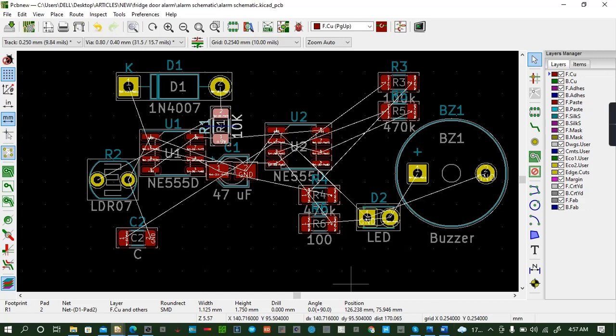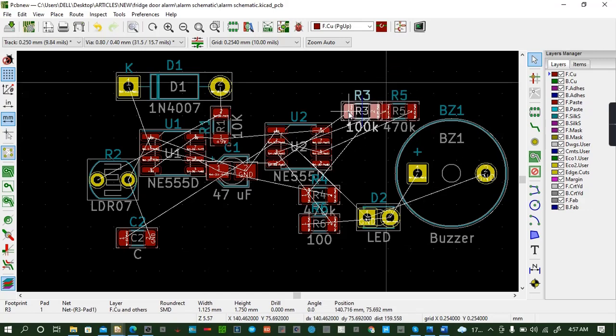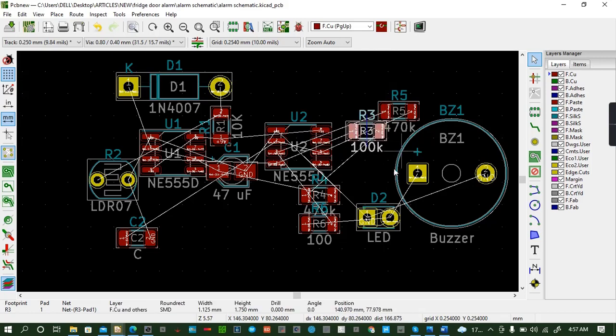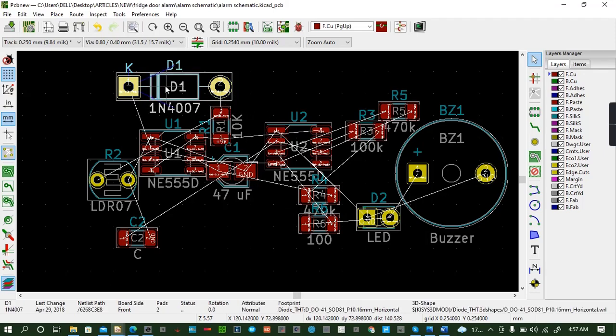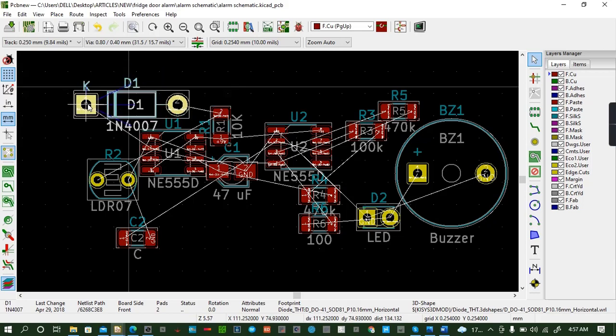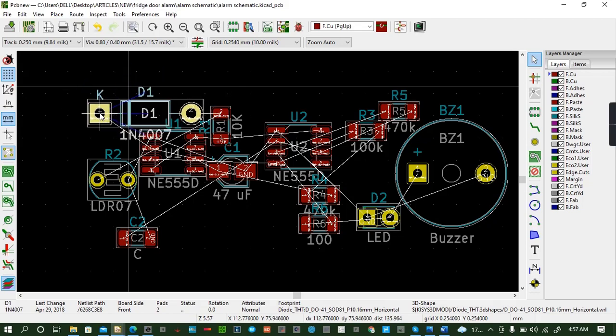R1 and R2, they were together, this is R2. We have our R3, move, which is supposed to be somewhere here. Then we have our R4. So we have this one, move. This is our dial. I'll place it somewhere there.